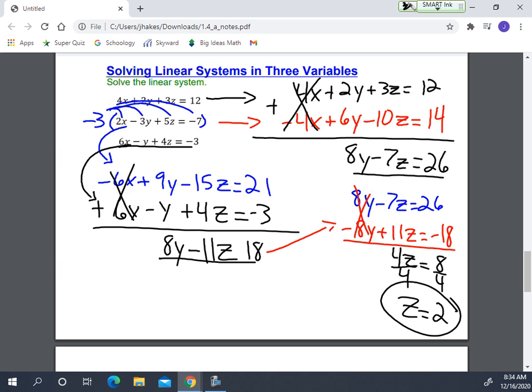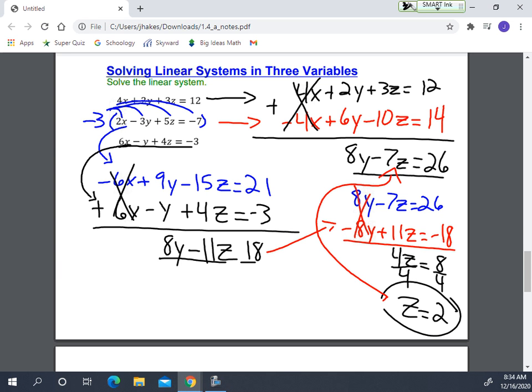Hey, we found one. That's awesome. We found one. Now, we can plug z in to one of our two equations here. We can plug it in here. And I know there's going to be a lot of arrows. Or we can plug it in here. Let's plug it into this bottom one down here so it's a little easier to keep track of.